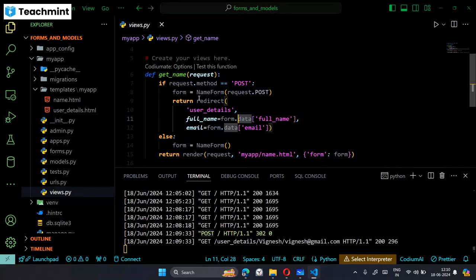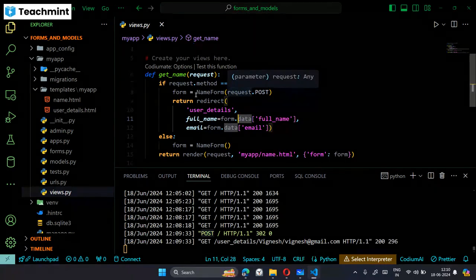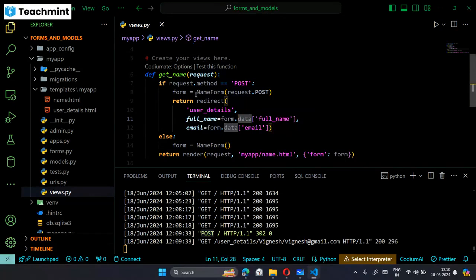So after successful submission of this form, I'm redirecting from this page to the other page. Using this redirect method, I am forwarding these details to the other page, like a successful message: you have successfully created your account, and these are the details that you have created.